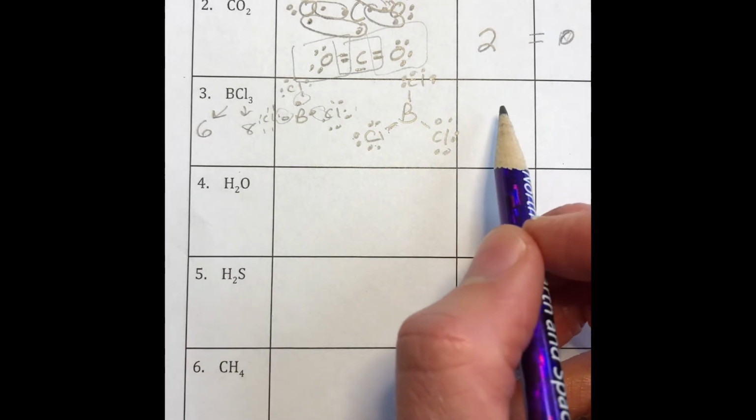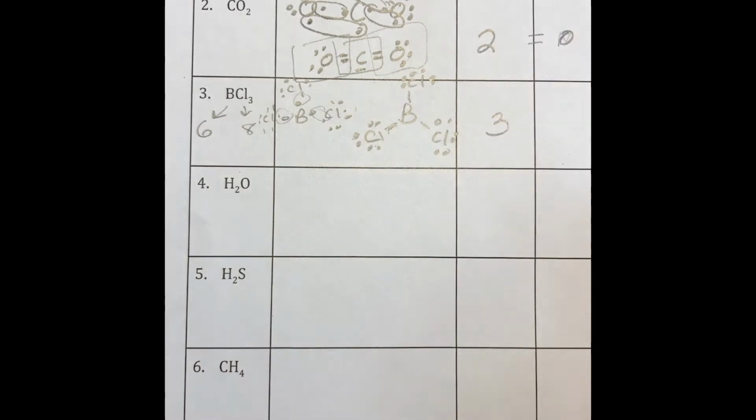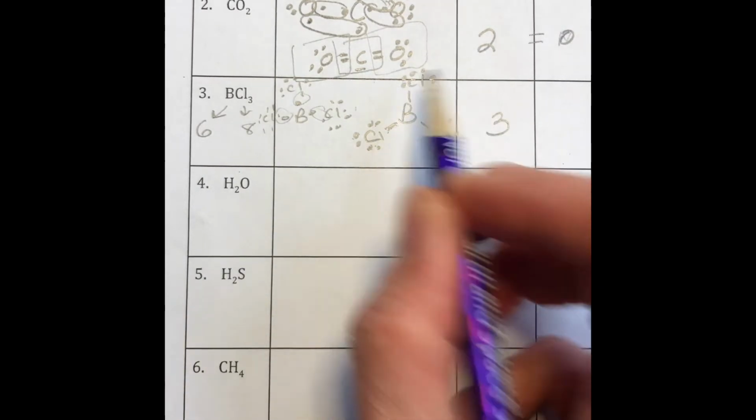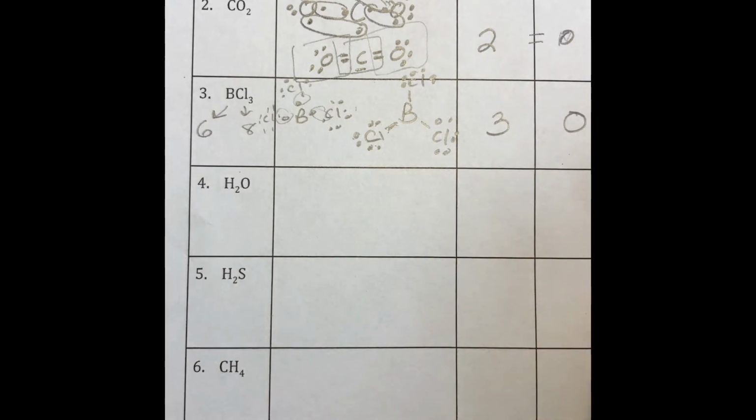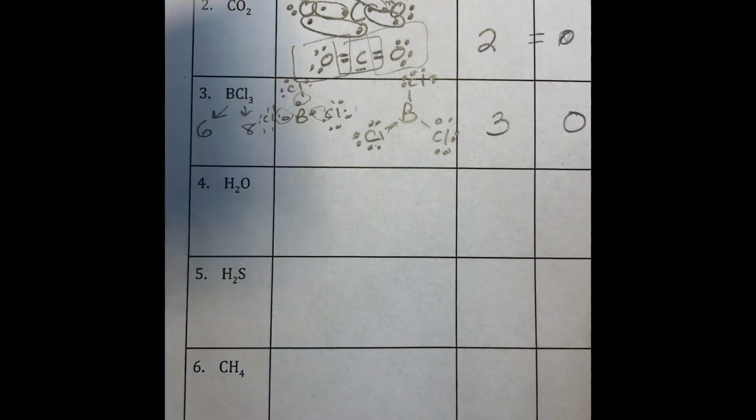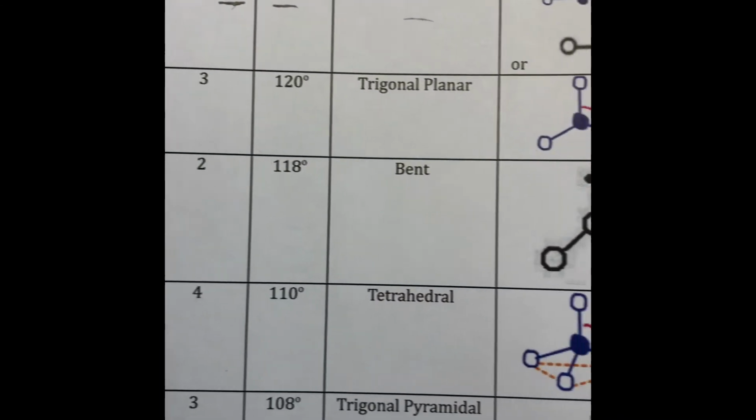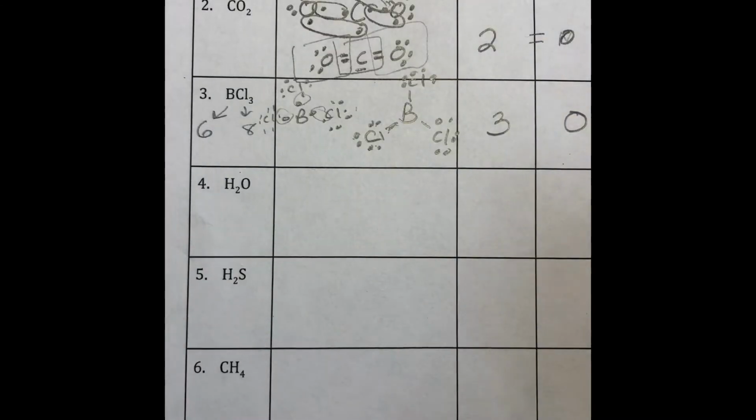So next question, the number of charge centers around the central atom. There's 3 things happening on the center, 1, 2, 3 items. Lone pairs on the center is 0. Number of atoms attached to the center atom is 3, and we'll go to our sheet and we'll find the 3-0-3. And I think the 3-0-3 is 120 degrees trigonal planar. So 120 degrees, and I'm just going to call it trig planar. It's in the same plane as the paper.